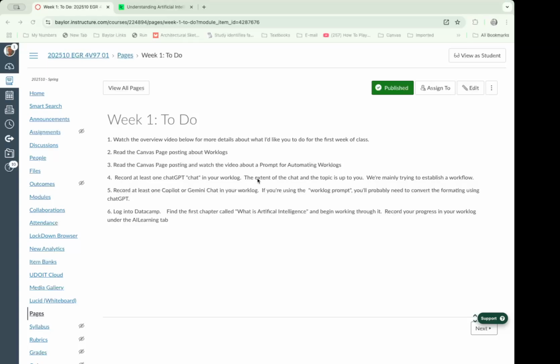And I think Copilot does keep a record of chats, though I'm not sure. From my point of view, it does. I'm not sure what a student account looks like. So record at least one chat from ChatGPT, and then choose either Copilot or Gemini to come up with a chat for one of those 2 large language models. Remember, our goal here is to look at the workflow. It doesn't have to be a fancy, long interactive chat, just something to make sure that we know how this process for logging things would work out.